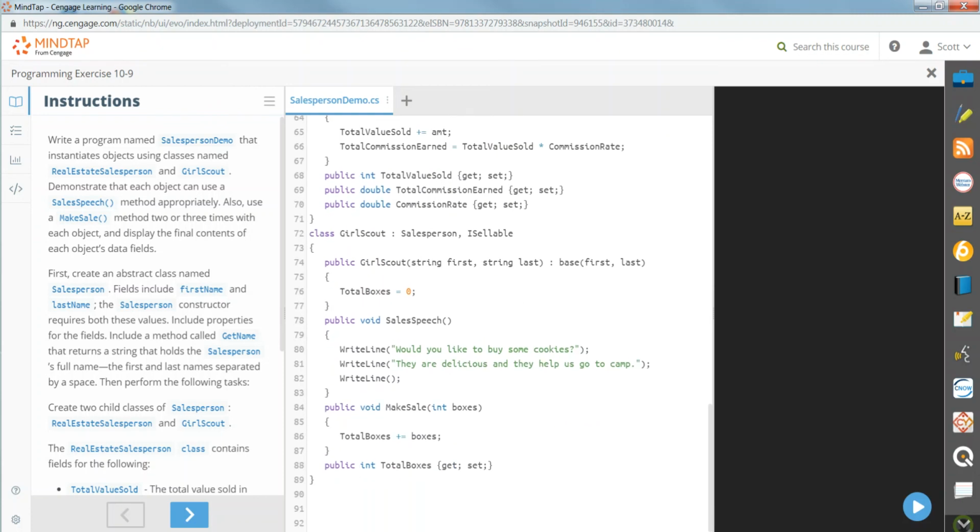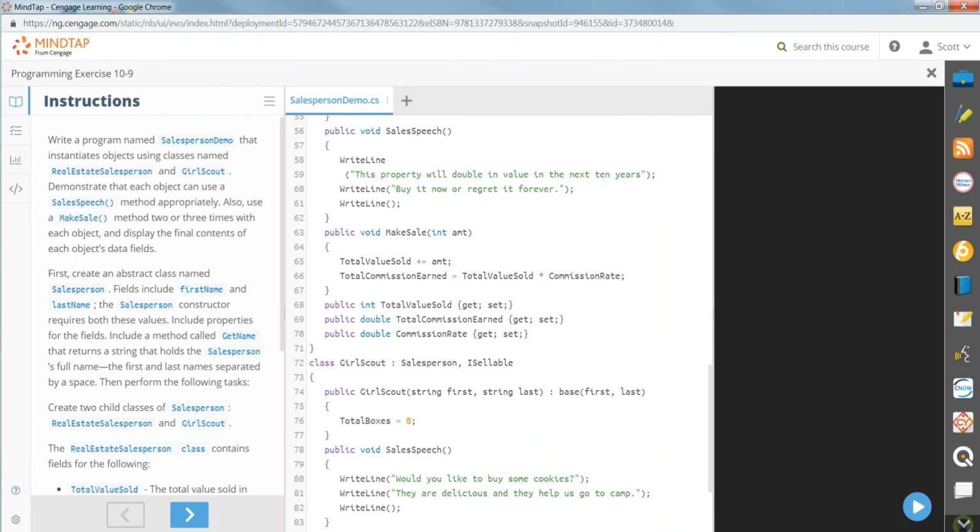Every time Mandy made a sale, it went through, it received boxes, added boxes to total boxes, so we had this accumulator, total boxes. So every time she made a sale, it increased total boxes. Okay. Every time that Diane made a sale, we've got an accumulator and calculated the commission or total commission earned based on commission rate.